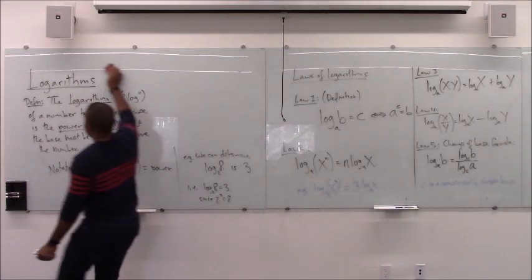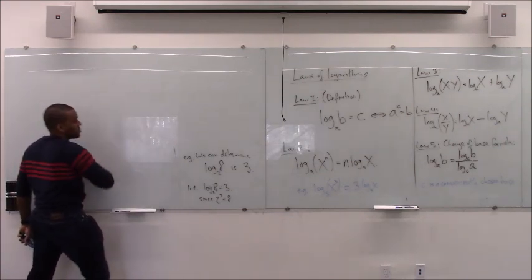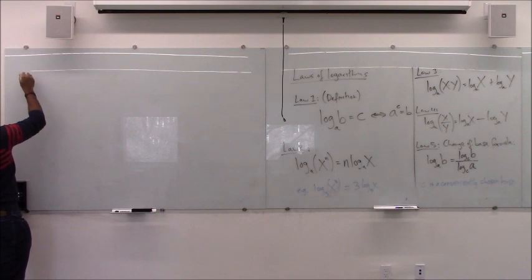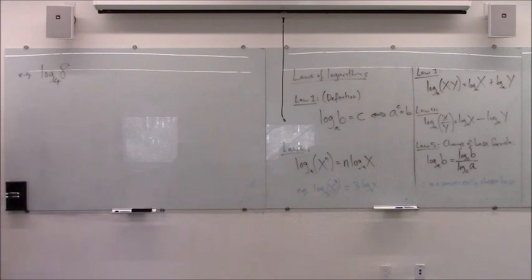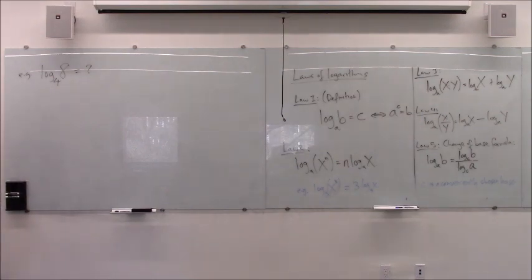Let's do an example where this might be convenient. Let's say I wanted to find log to the base 4 of 8. In other words, what power do I need to raise 4 to in order to get the number 8? So you might start thinking, oh, 4 to the 1 is 4, 4 to the 2 is 16, that's already too big. The answer has to be between 1 and 2, right? So exactly where between 1 and 2 you might not be able to guess at the moment. Is it exactly halfway between 1 and 2, something else?